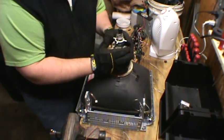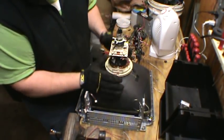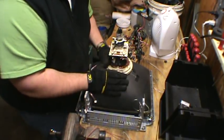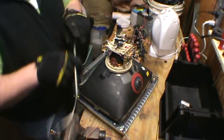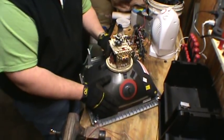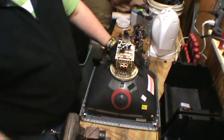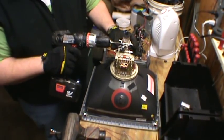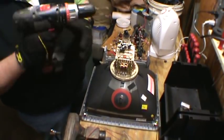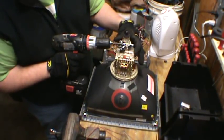With these, a lot of people will tell you to crack the head so the thing comes right off. I don't like to do that. I'd rather not have to work with sharp glass. And since I bring these to a place to get recycled anyway, oops, wrong way. There we go. So there's these little clamps right around the edge here.